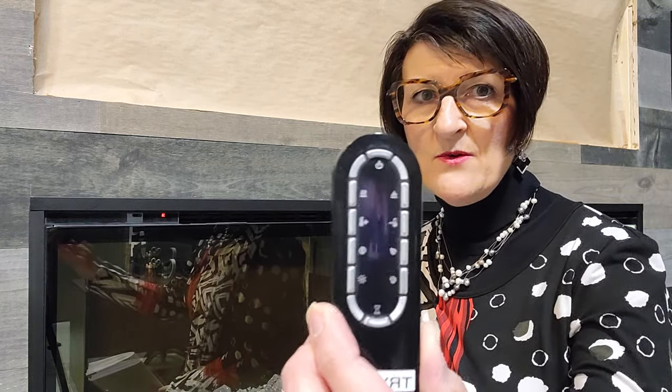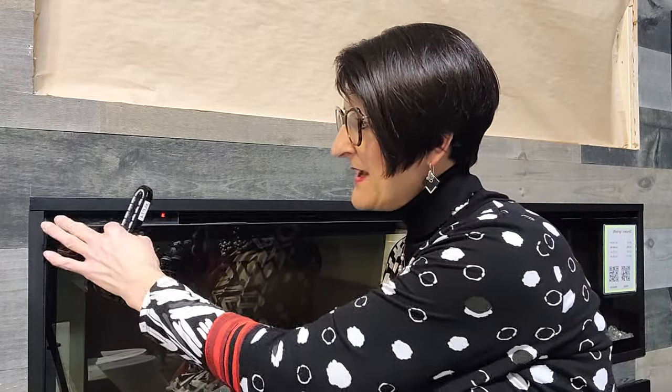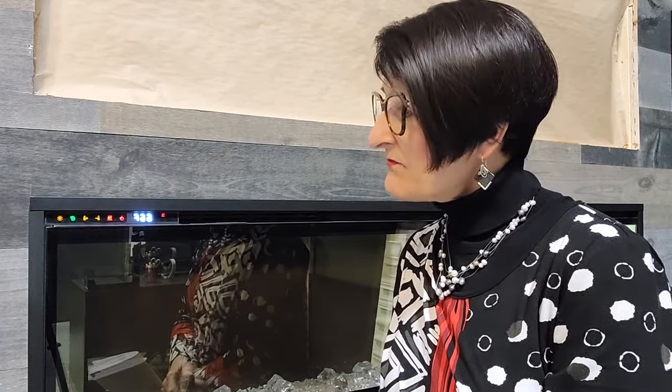When it comes to operation, it's going to tell you all the different ways you can operate the fireplace. Every fireplace comes with a remote, so it's going to tell you how to work that. It's also going to tell you how to operate the manual controls — every electric fireplace does have manual controls. They're likely hidden, but it will tell you how to run those. Most functions will be controlled from either, but there are some hidden functions only controllable on the touchpad and not on the remote.